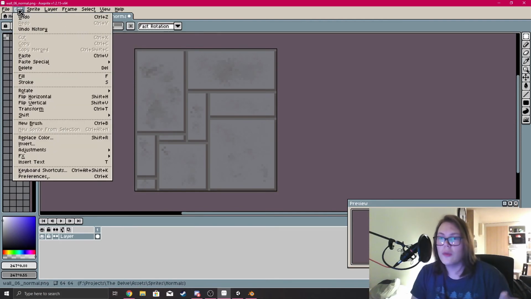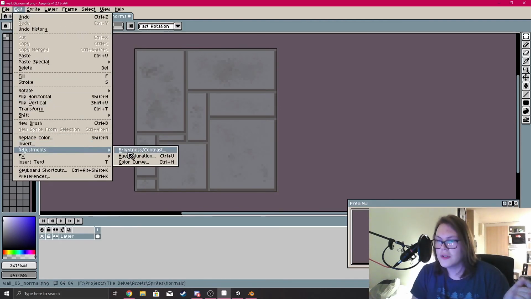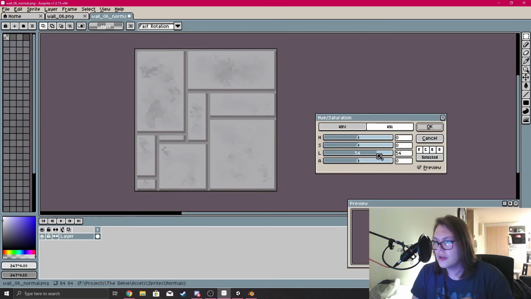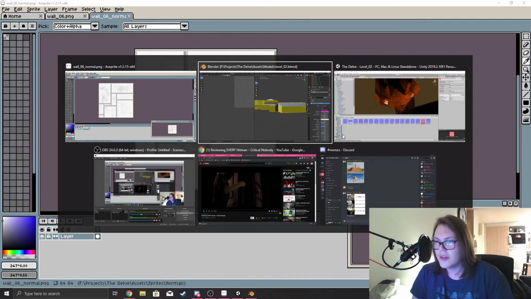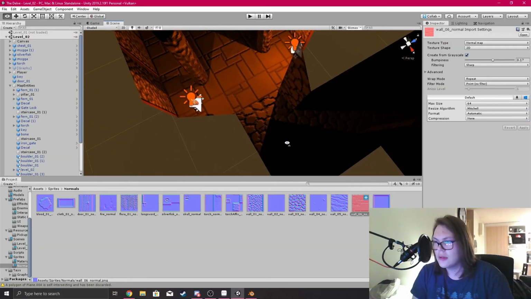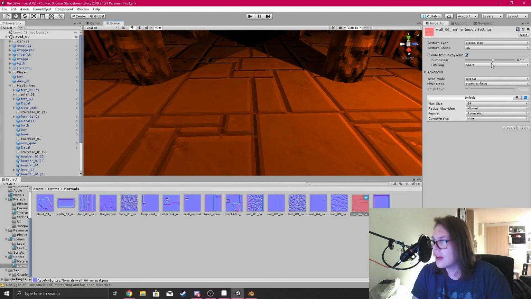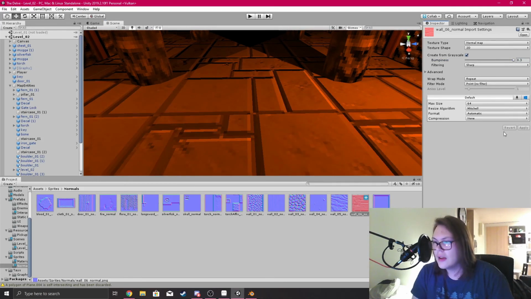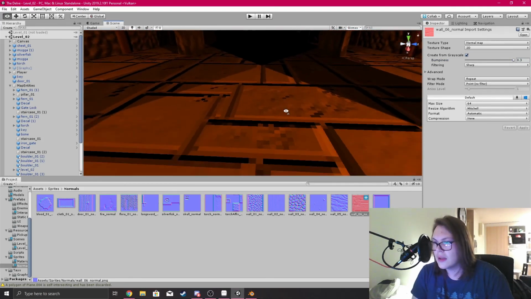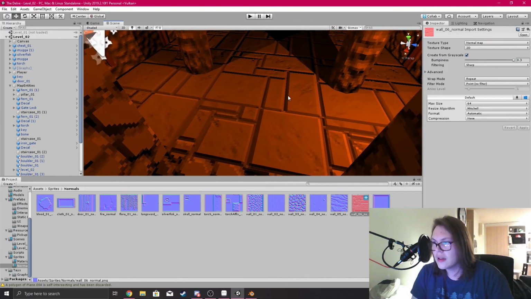So basically what we do is we're going to edit, adjustments, hue saturation, just do this. So now if we save this and go back in, you can see we now have the actual speckles in the height map. And if we increase it, you can really see the small little details in it. And I actually really like that.